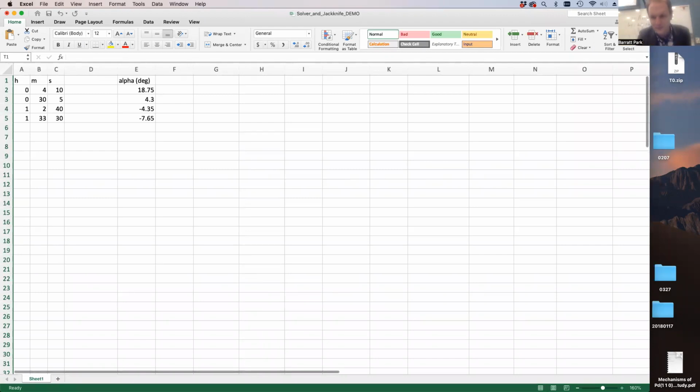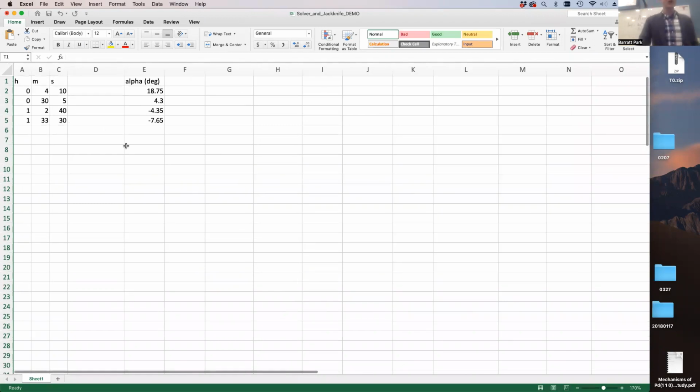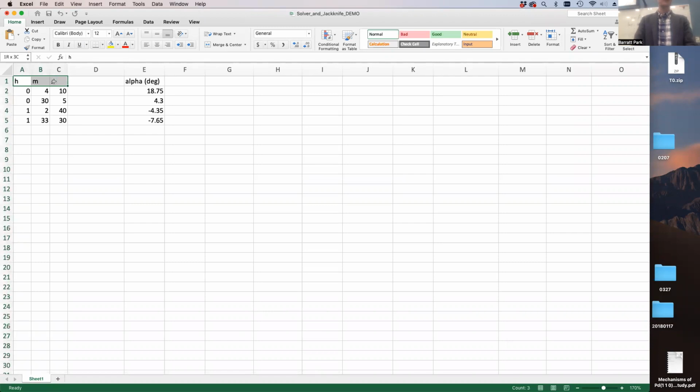Maybe one more time. Okay, so you've measured the reaction time in hours, minutes, and seconds, and then you have alpha in degrees. So probably, first what you want to do is calculate a more convenient format for the reaction time. So let's just calculate the reaction time in seconds.